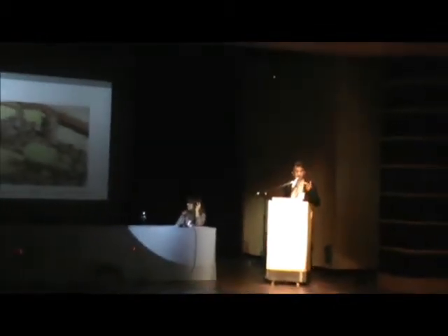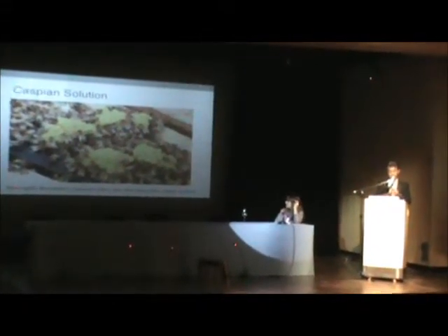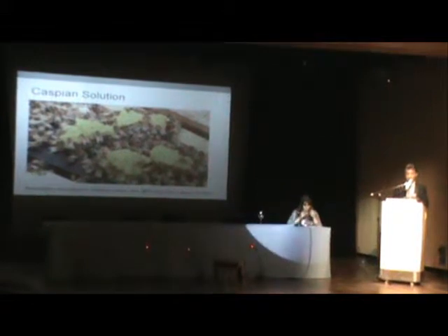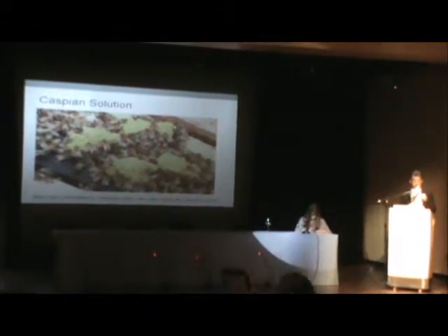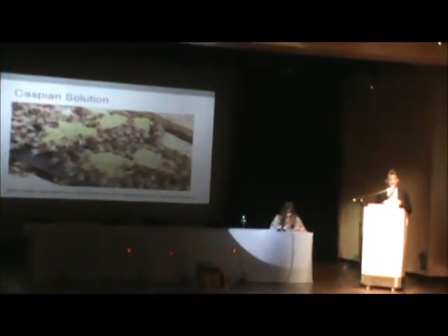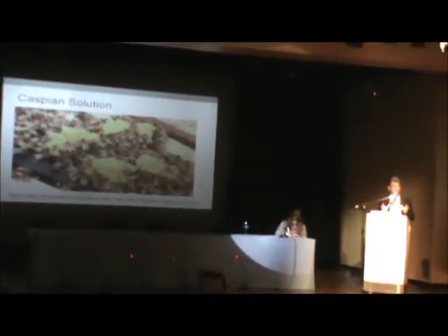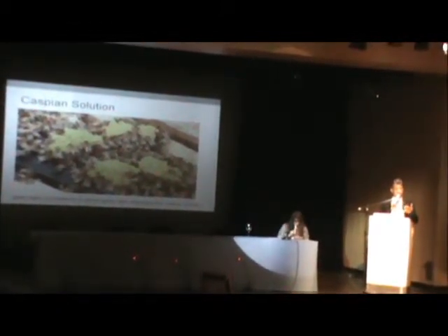Protein consumption is the key to germinating the spore to the bacterial stage — in many diseases it's the same. In early spring, bees start brooding by consuming pollen from natural flow, or consuming honey so their body fat goes over 13%. Automatically, jelly production starts. They feed jelly to the queens, the queen starts laying eggs, and then larval pheromone stimulates the bees to consume more pollen. At the same time, if there's any Paenibacillus larvae or scale involved in the combs, they can germinate and the disease can grow.